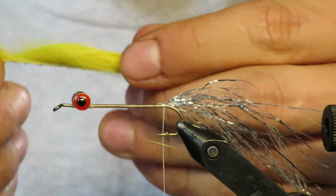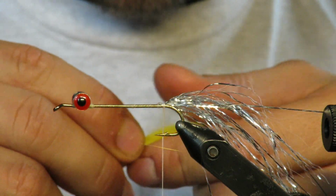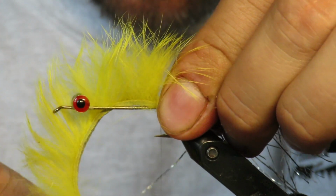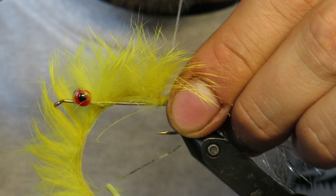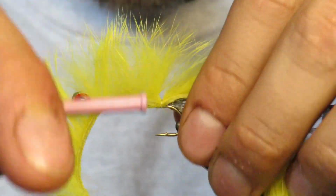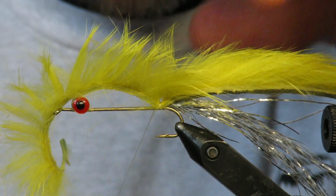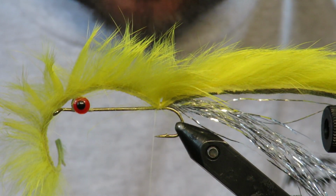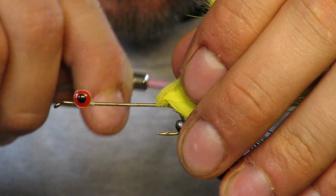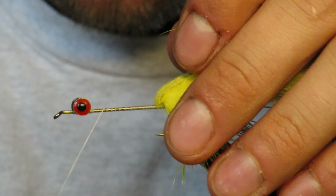Right there. Make sure that it's laying down, the fur facing backwards. So, tie that in right on top, right where your flash ends. Tie it right in on that same exact spot. If you want, I usually do four really tight wraps on it. I'm also using the Flymaster Plus 210 from Danville in white. It's really strong stuff, and I am using it so I can do those kind of strong wraps.